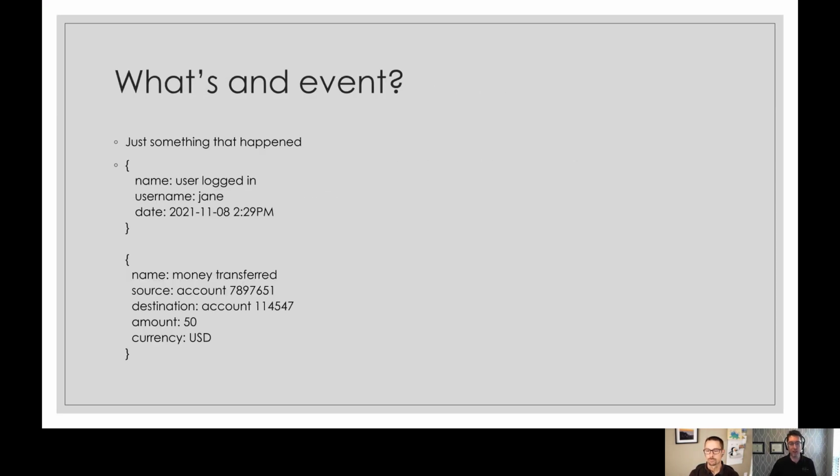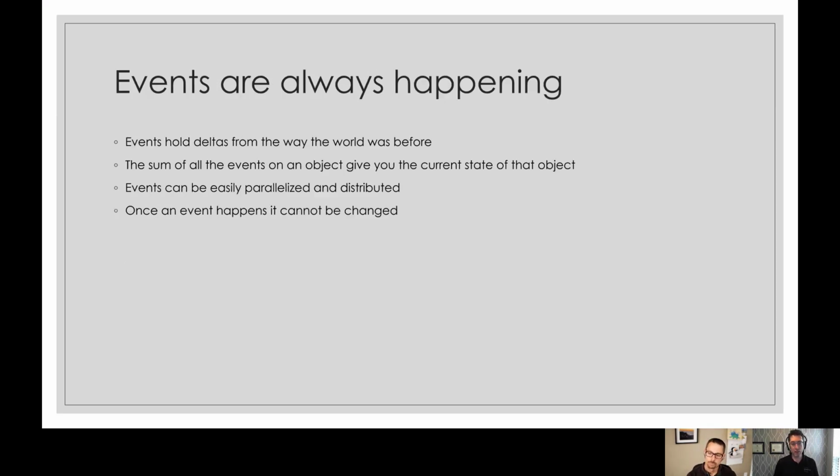So if we go back to take a look at this one here, which is a bank account example, we don't know what the initial balance of the bank account is. We don't know what the ending account balance is, but we know that there's been this transfer, this movement of money between two different bank accounts.